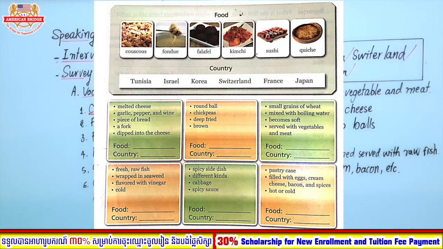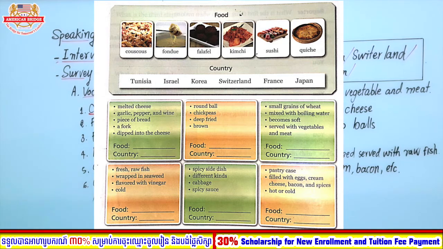Let's move on to the second box. We start with round ball. When you hear the words round ball, you know what the food is. Falafel, and this belongs to Israel. Box number 3: a small grain of wheat mixed with boiling water becomes soft, served with vegetable and meat. What is it, everyone?